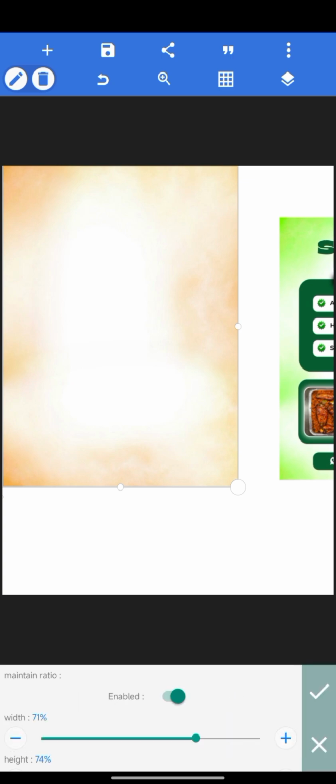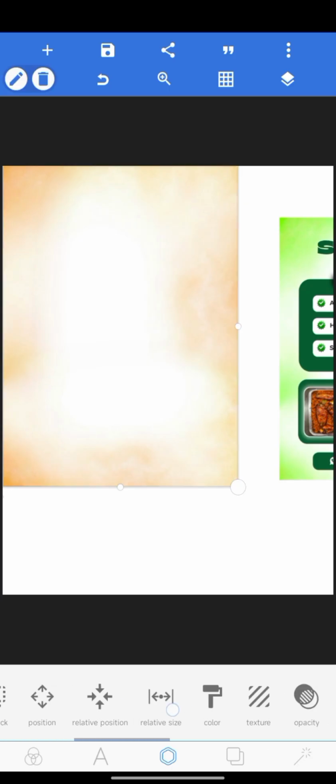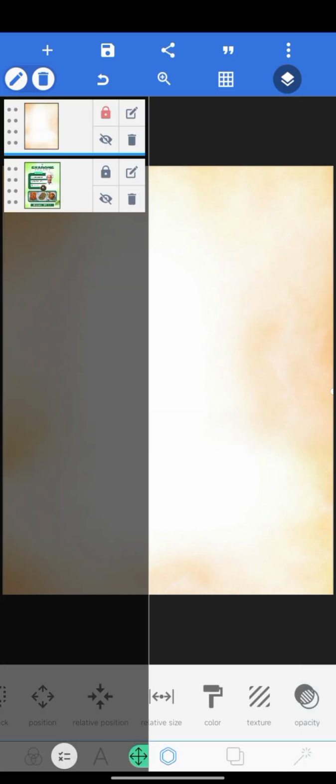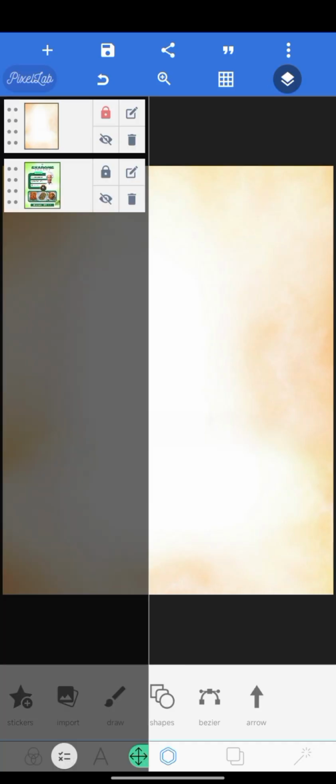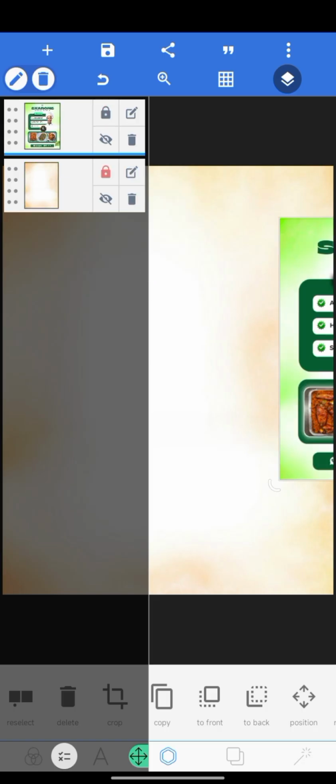So remember, if you want to edit any object, you have to tap on the object. This is it. Then I'll drag it to 100. Now the thing is now fit. The next thing I need to do now is to lock it. If you watch the introduction to Pixel Lab, you know how to do all these things. I don't want to go back because of time. Now the next thing is, let me bring this one forward. Also in the introduction, I taught you how to bring objects forward.